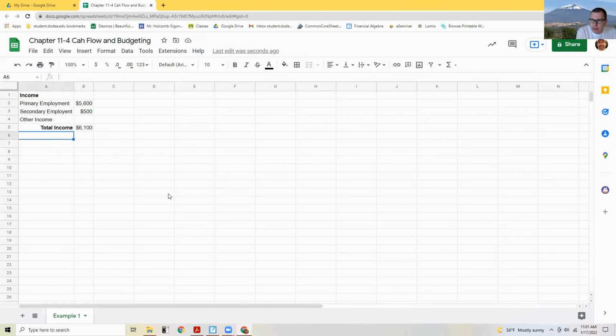Okay, next line, we're going to put fixed income, and I want that bold, but I want it left bound, so I just hit Control B, oops, escape, Control B, fixed income. All right, so here we go. I'm just going to give the categories first. Rent / mortgage, enter. Car loan payment, educational loan payment, personal loan payment.